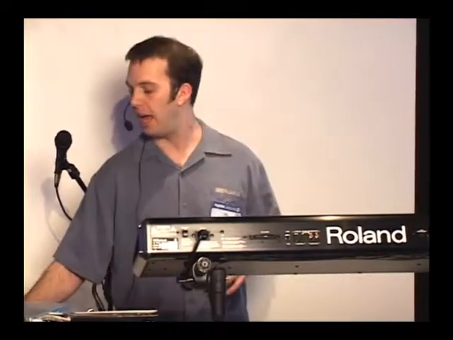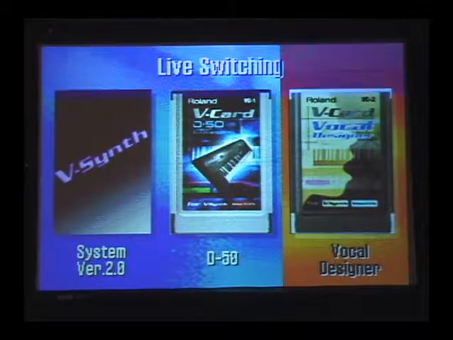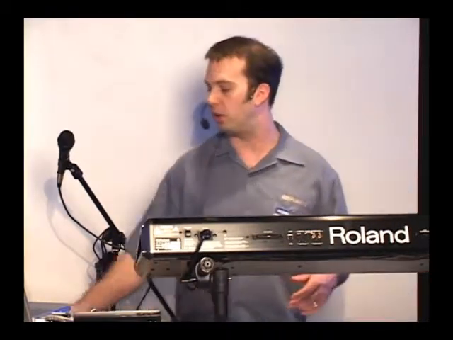Something else that they've also added is the V-Synth XT is also a USB audio interface. So the USB can actually stream audio. And the D50 card and the new Vocal Designer 2 card are built into the V-Synth XT. And there's a function called live switching. So with live switching, all you have to do is hit the V card button and then select what you want. You can either go to the D50, which we introduced last year, which actually turns the V-Synth into a real D50, or you can go to the new Vocal Designer card. Now the Vocal Designer card is basically like a really, really high resolution vocoder. It also does vocal synthesis, but it also has a legacy series so you can get like the classic VP330 vocoders in here. So I'll give you a quick little example of that.